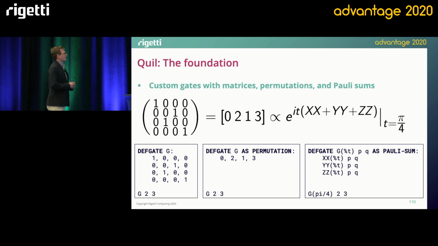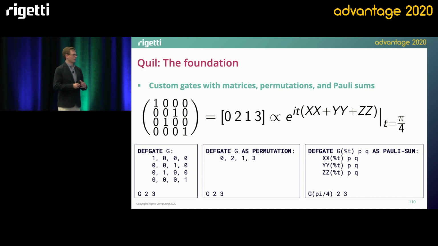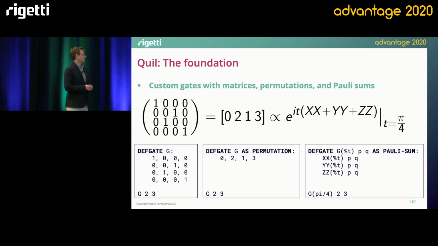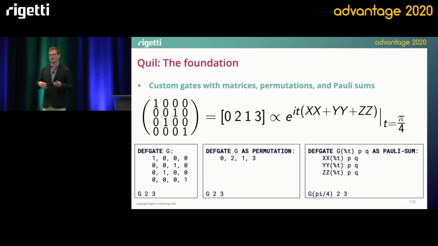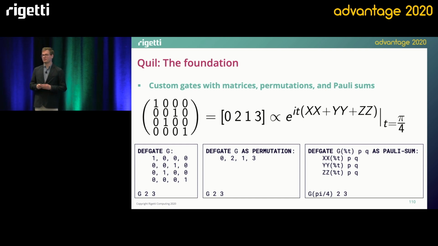One thing that we've wanted in Quil for a while, and indeed that exists in Quil, is to lower the amount of effort it takes to convert some mathematical representation of your problem into actual code that can run. Originally, when Quil first came out in 2016, we had this DEFGATE feature. It's a feature where you can give a name to a gate and you write out all the matrix entries as you'd find it in a textbook or in Mathematica or whatever. And you can just write it in your Quil program, and automatically you can use that gate within the rest of your program. It turns out this is a surprisingly useful feature.